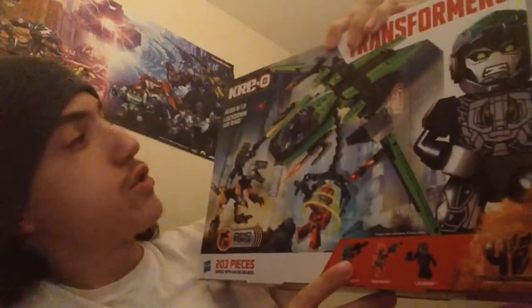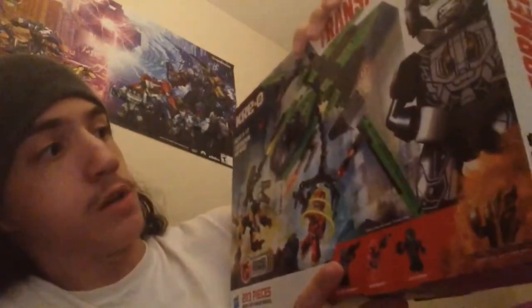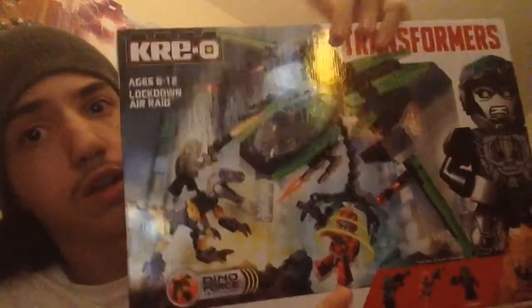I got some Creo sets which are going to be used in Infinite Chaos, and this is going to be one of them. This is Lockdown's ship — the night ship, I guess. Not exactly the night ship, but some sort of Cybertronian ship. This will be used in Infinite Chaos, so this will be pretty cool to build.